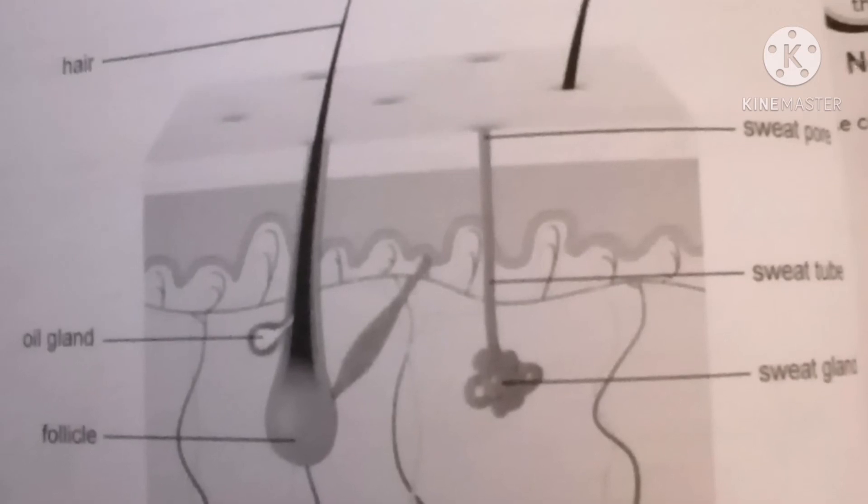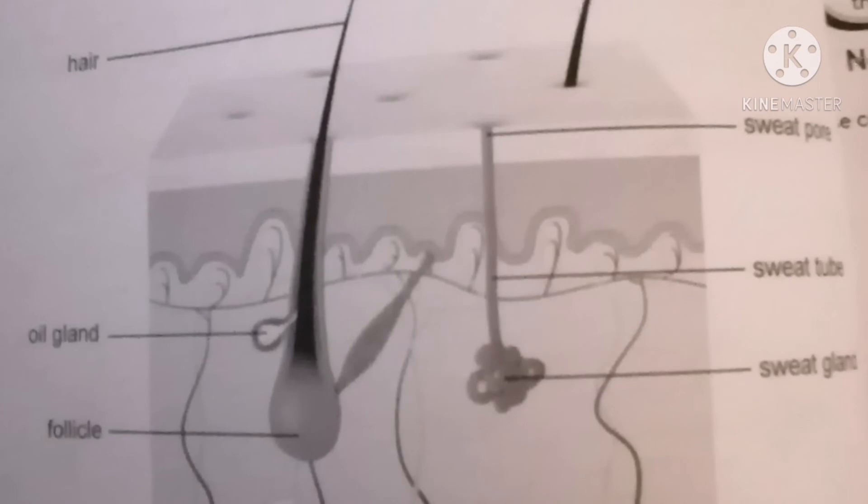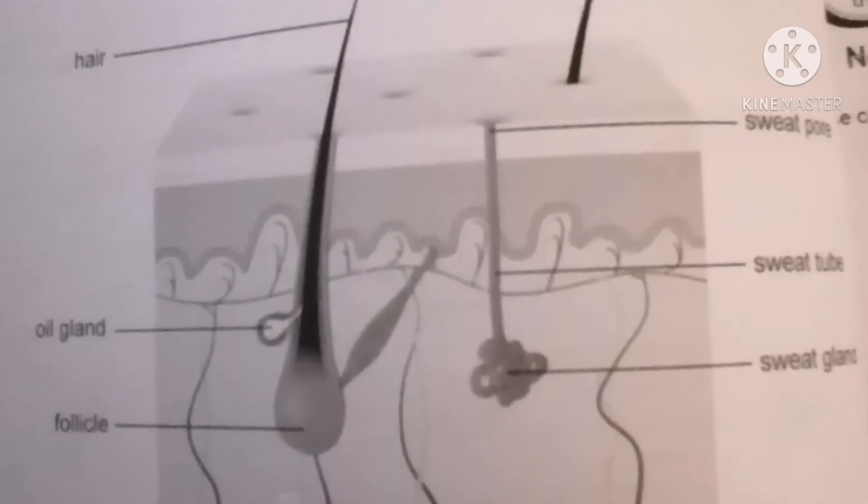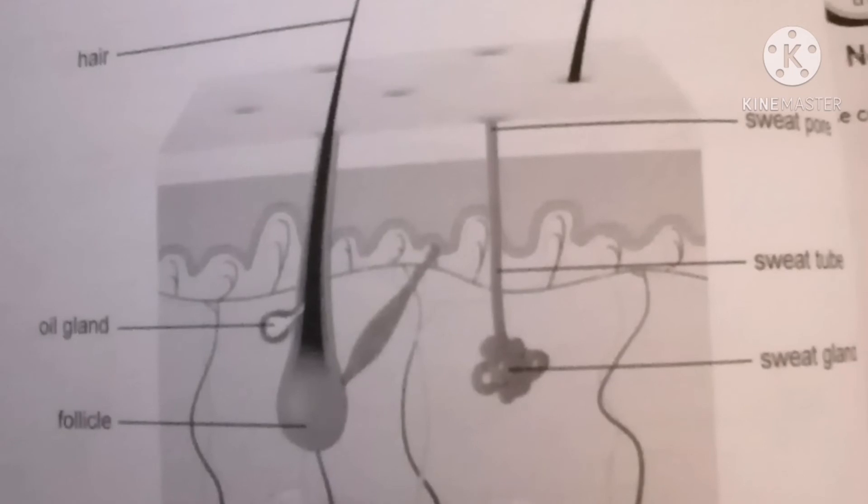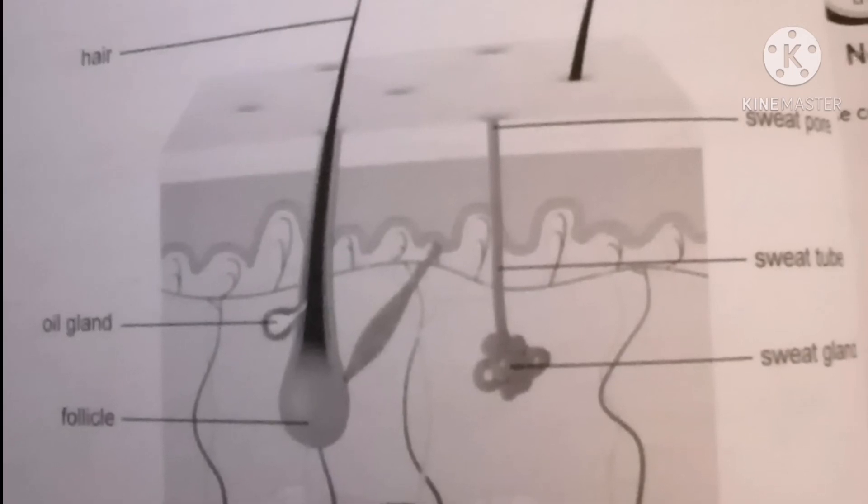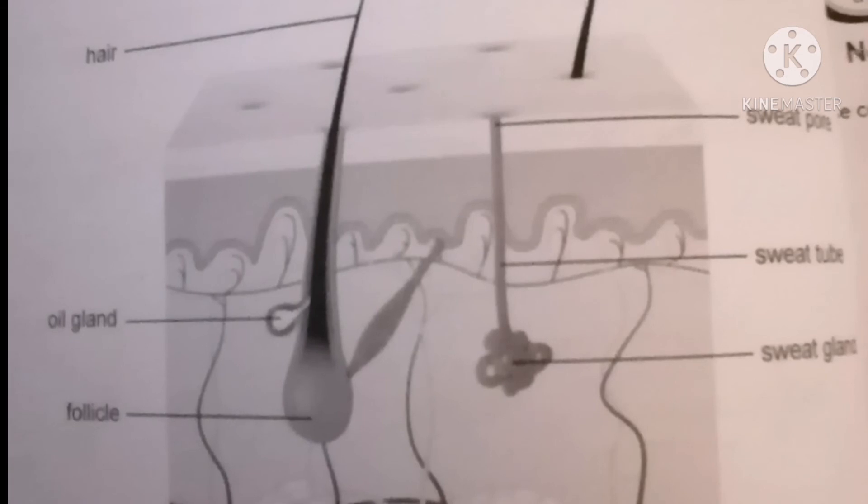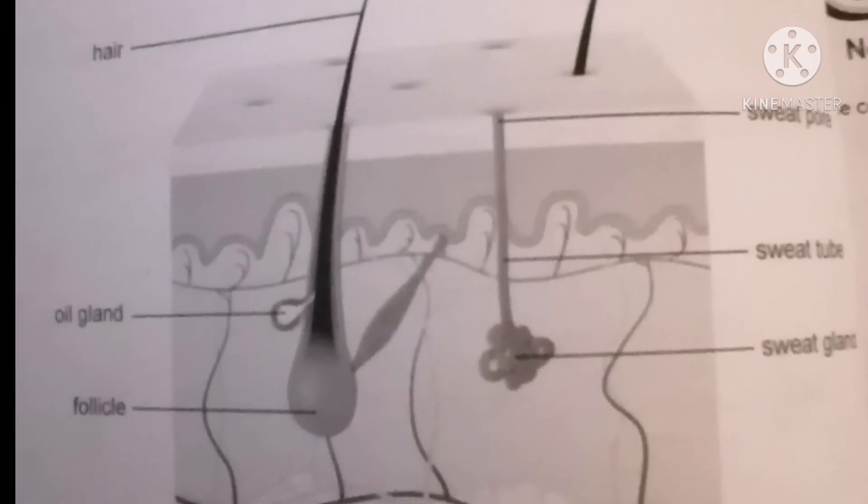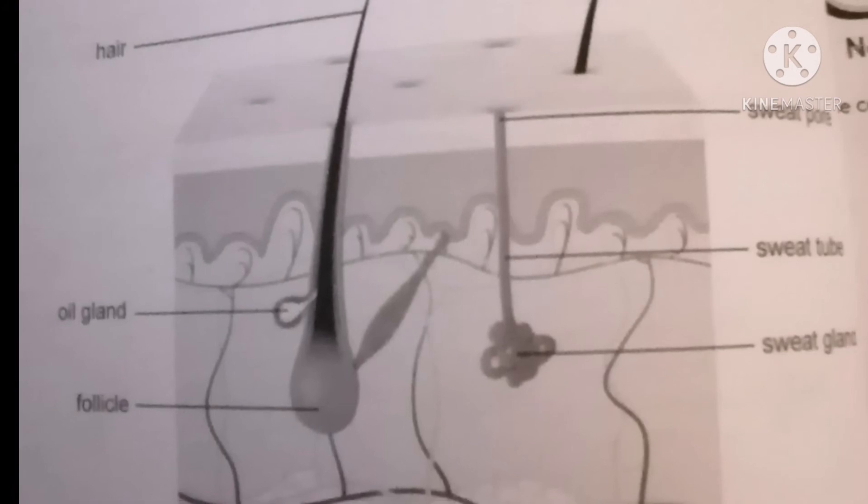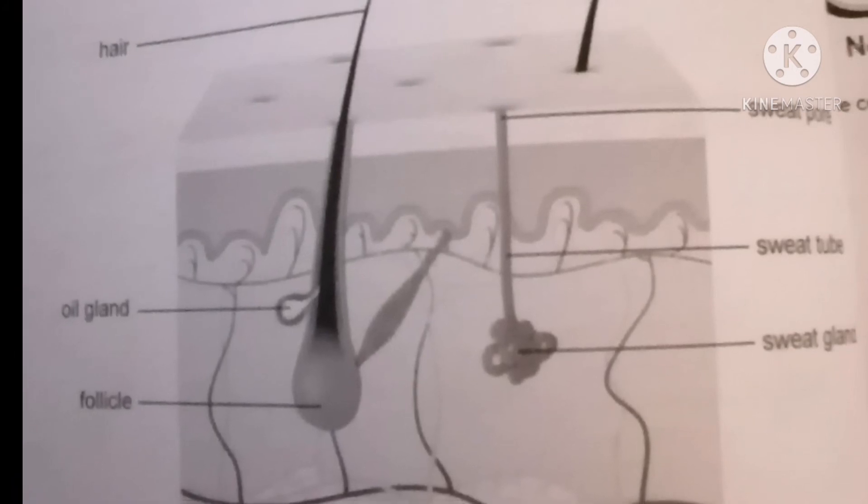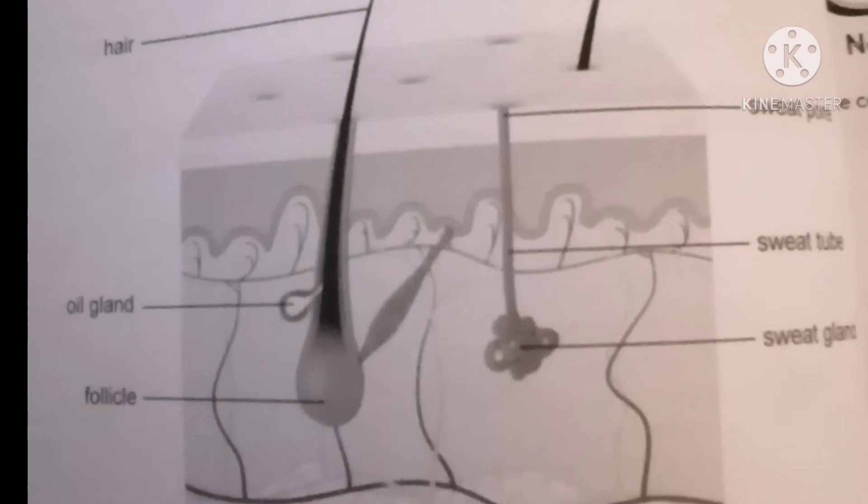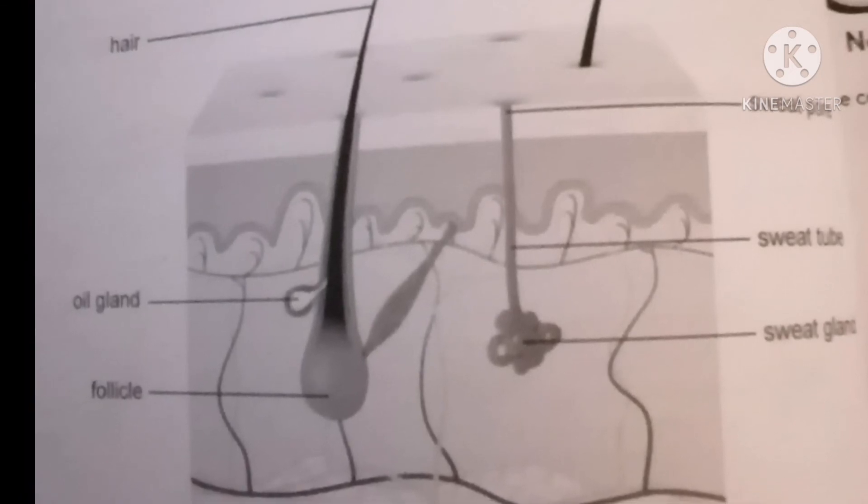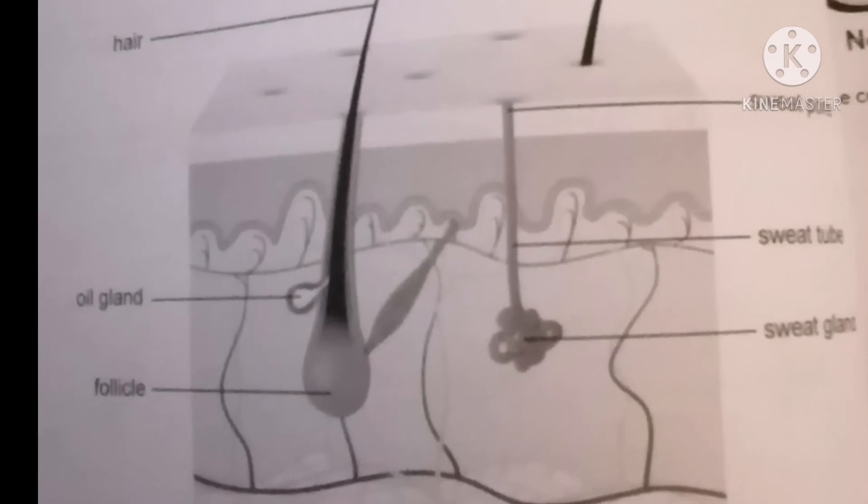On the skin you would see on the left hand side the short part of the hair. Down that part you would see the oil glands. On the left hand side, a round kind of structure has been made, and the bigger round side is the follicle. On the left hand side you would see the sweat pore. Down there you would see the sweat tube kind of structure. It would be like a ribbon kind of structure down there - those are the sweat glands.